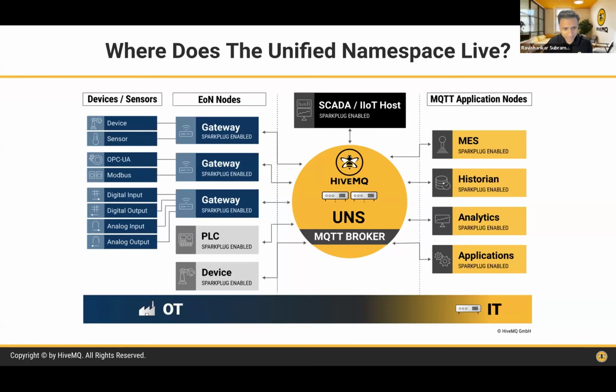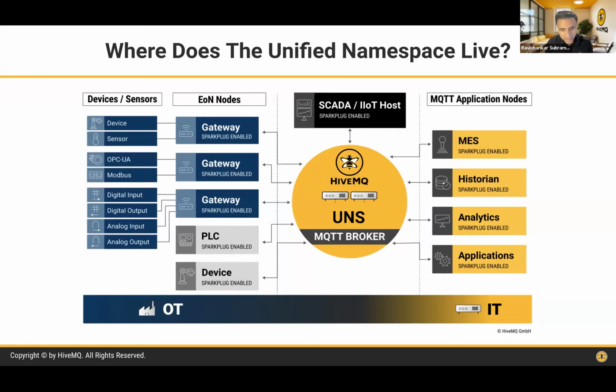And one of the things that I did not mention here is Sparkplug, which is a data framework that sits on top of MQTT that adds more information in terms of the way data is organized on top of MQTT. There are some limitations of Sparkplug, and when Magnus gives his demo, he'll talk about how to overcome some of those limitations. But what it basically provides is a framework for being able to share the context of the data and be able to see the way the data is organized.